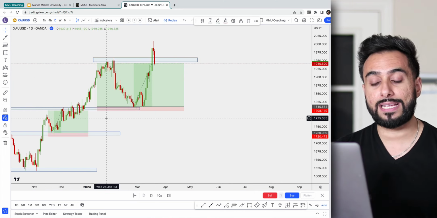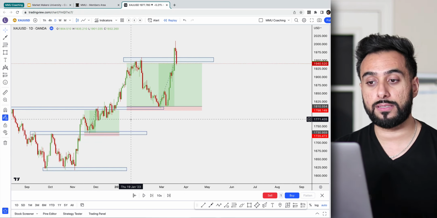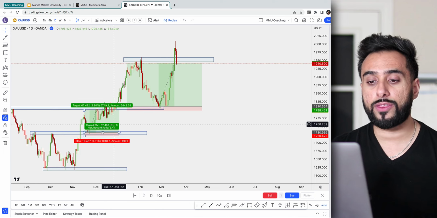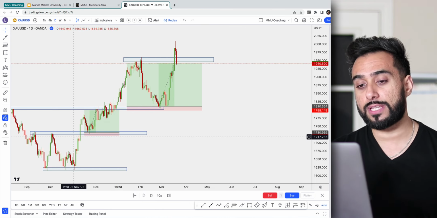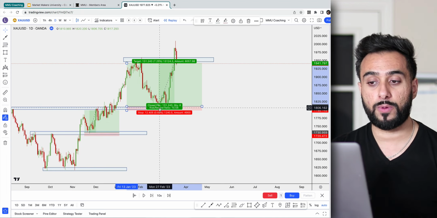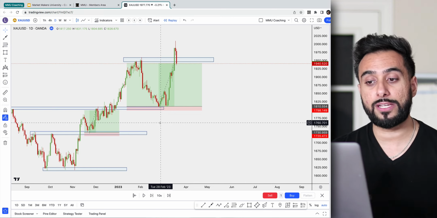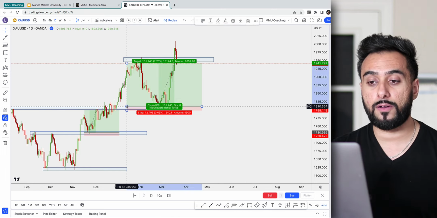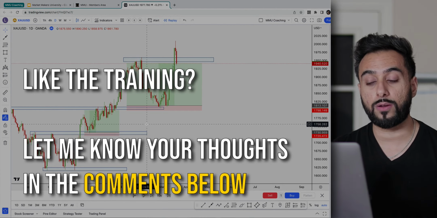So here's just a couple examples of continuation trades using technical analysis. And notice, since we're trading with the trend, we didn't really have to wait for any candlestick confirmations, which was able to give us a much better risk to reward ratio. Same thing with this one. But if you want, you can wait for candlestick confirmations. You'll have a little bit worse of an entry, but it could give you a higher win rate overall.